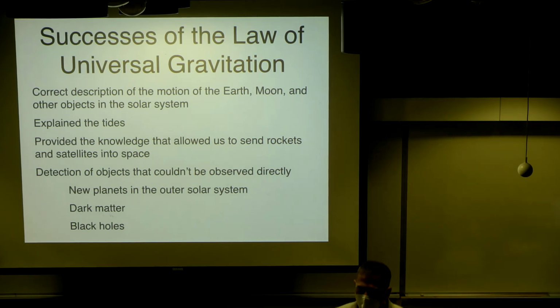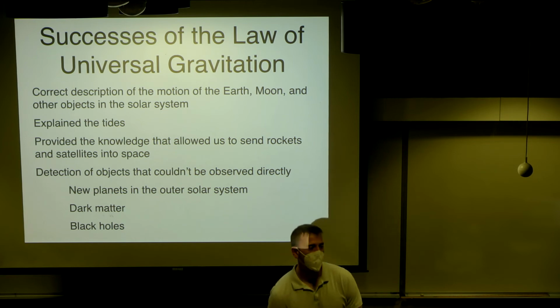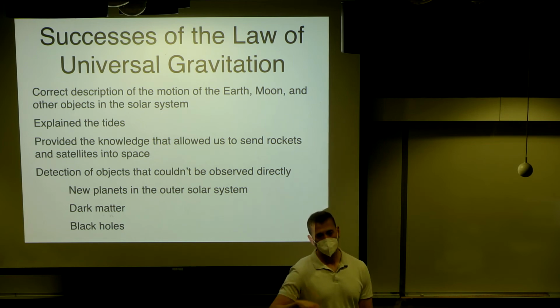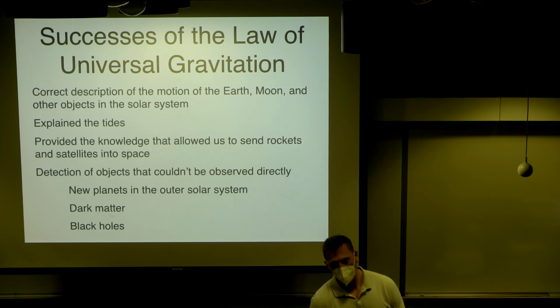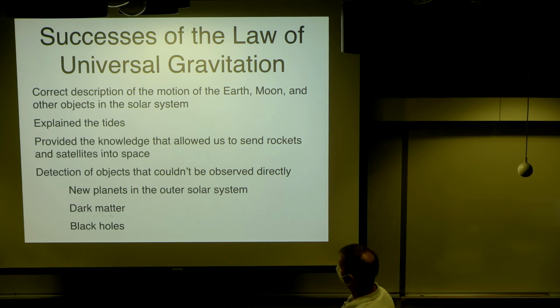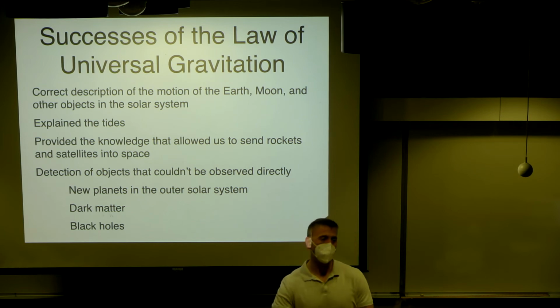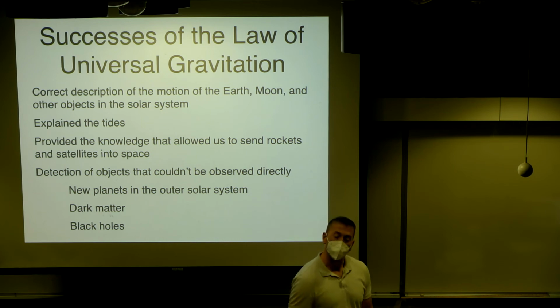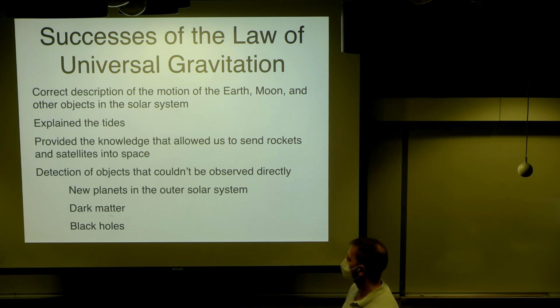When we look at Newton's law of universal gravitation, it describes how any massive object in the universe exerts a gravitational force. It's given by G, M divided by R squared. That is a really powerful equation because with that one equation alone, we're able to describe the motion of the Earth, the motion of the moon, and pretty much all other objects in the solar system. It makes complete sense with Newton's law of gravitation.